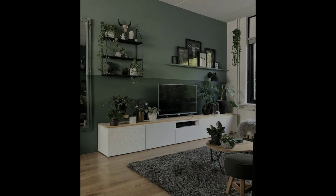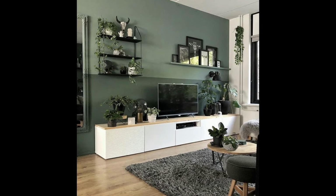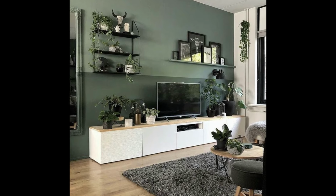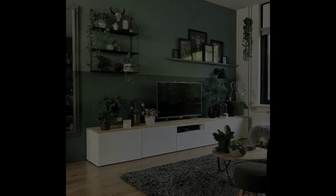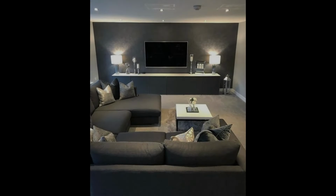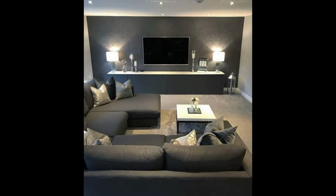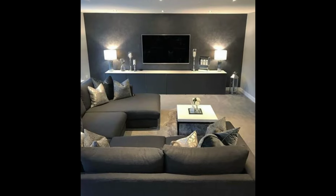Number 2. Match the TV size and width. If you're determined to take home a 40 or 50 inch TV for theater quality viewing, think about how much wall or floor space you need to set aside for an extra wide model. When space allows, look for TV consoles that are wider than your display to prevent unnecessary overhang, especially if your TV is positioned in the middle of a room.